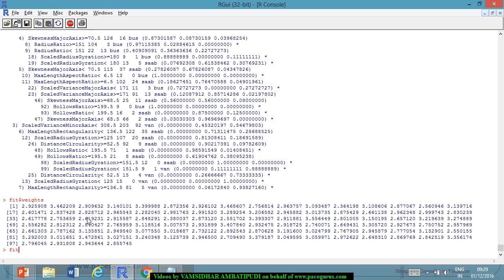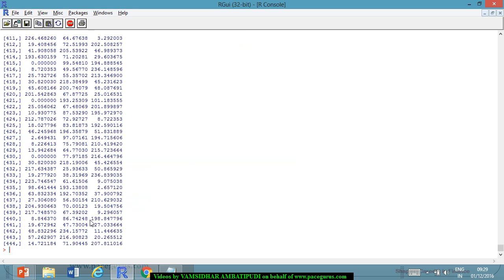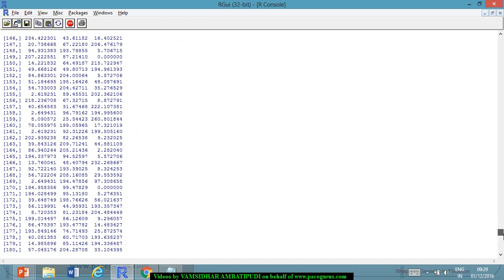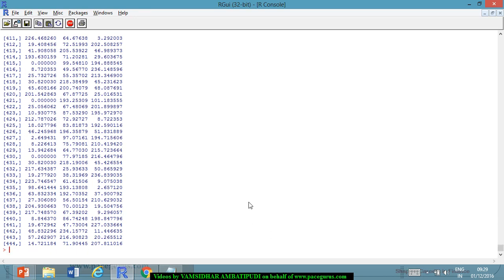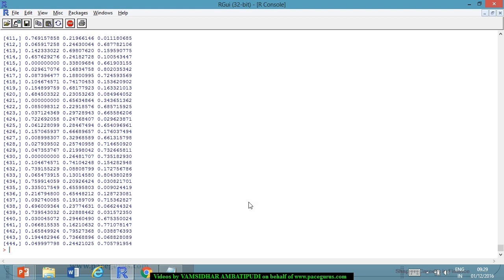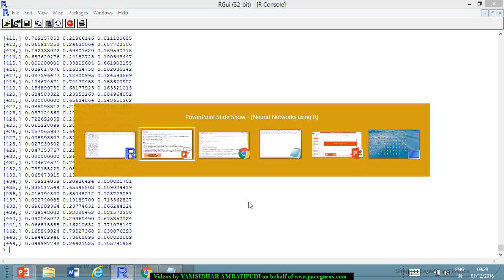And now when I say fit$votes, I can see the weighted votes that each of the classes is getting, which we would have got using fit$votes. The same thing converted into probabilities, I can get using fit$prob. And fit$class gives me the class to which each of these elements is assigned, and fit$importance tells me the importance associated with each of the attributes. So all these things we can very well look at. So that's the next step.